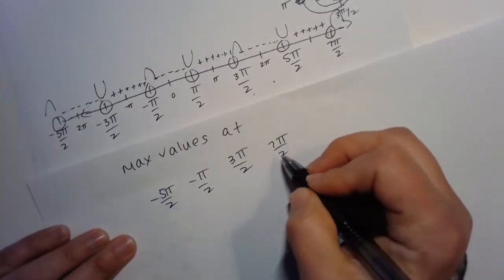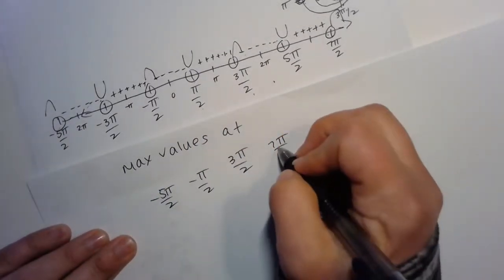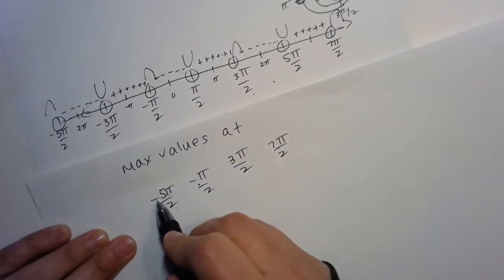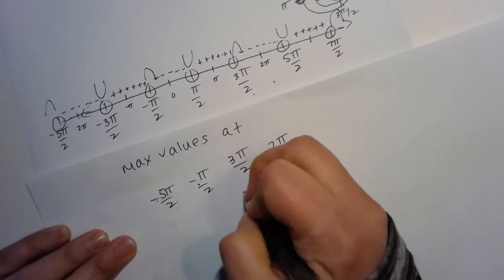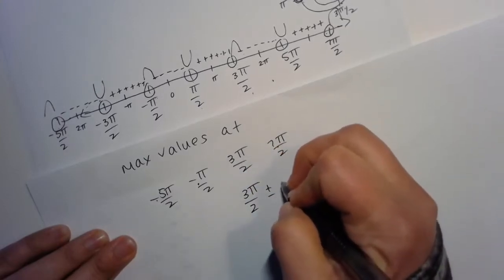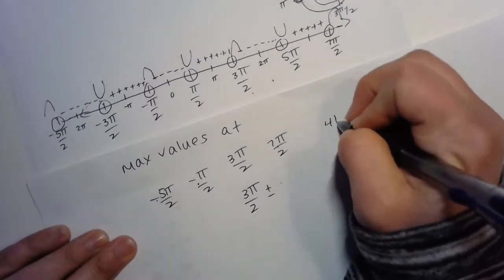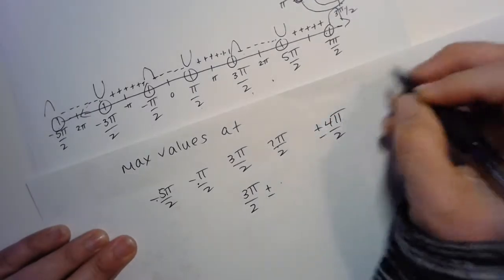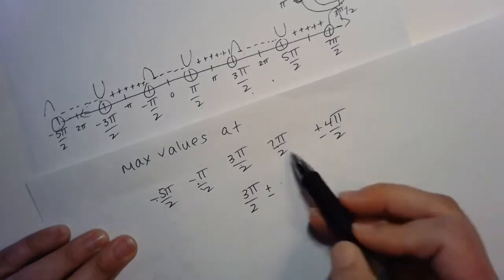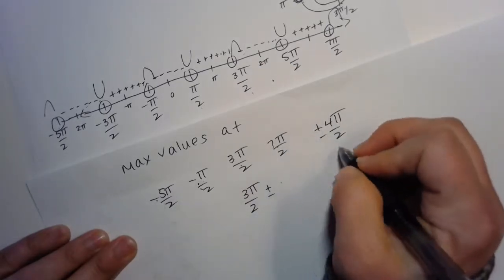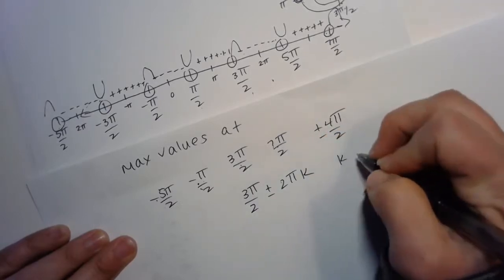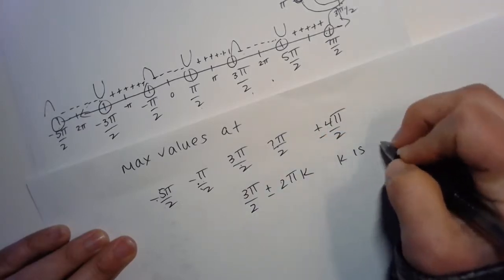So I notice that if I add 4 to the top, and subtract 4, I get negative 1, subtract 4, I get negative 5. So essentially we're going to pick one, 3 pi over 2, plus or minus 4 pi over 2. That's how I got from here to here, and from here to here, and from here to here, it works. So basically 4 pi over 2 is just 2 pi, and we'll say k, where k is an integer.